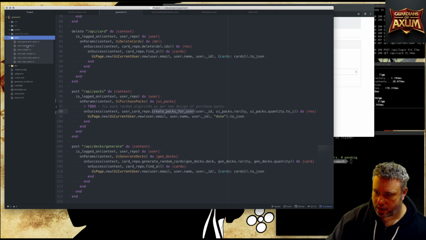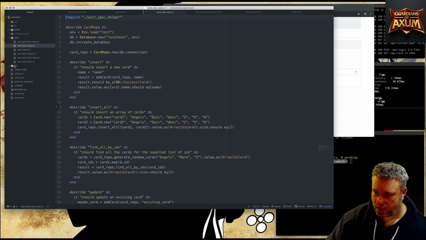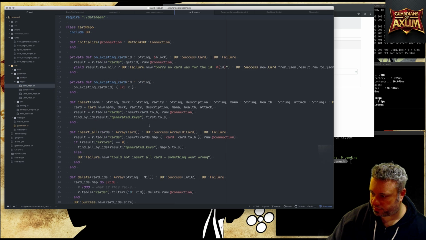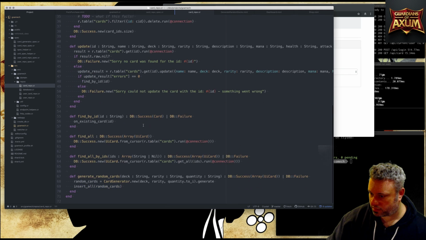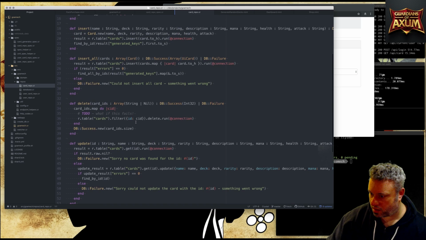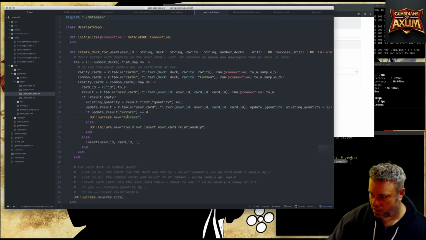So we're going to need spec, we're going to need card repo spec, and we're going to need card repo. User card repo actually.